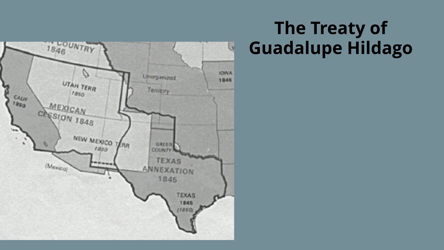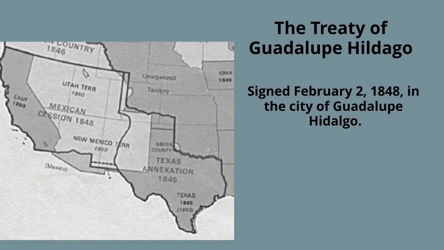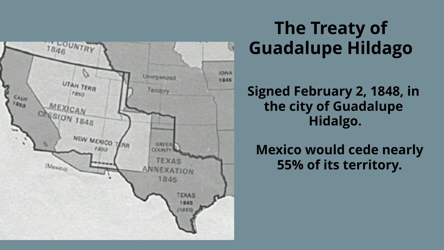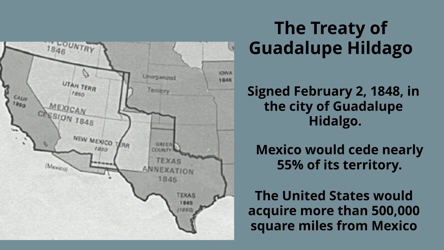After the fighting came to an end, Polk set out to negotiate a peace treaty with Mexico. After months of negotiations, the Treaty of Guadalupe Hidalgo was signed on February 2nd, 1848, bringing the official end to the Mexican-American War. The treaty stated that Mexico would cede nearly all territory in what is now the states of New Mexico, Utah, Nevada, Arizona, California, Texas, and Western Colorado for $15 million. At the end of the war, the United States acquired more than 500,000 square miles of Mexican territory, drawing the new border between the countries at the Rio Grande.